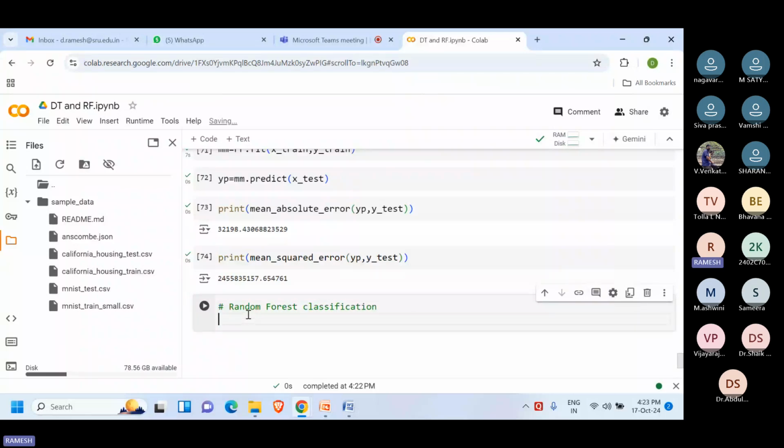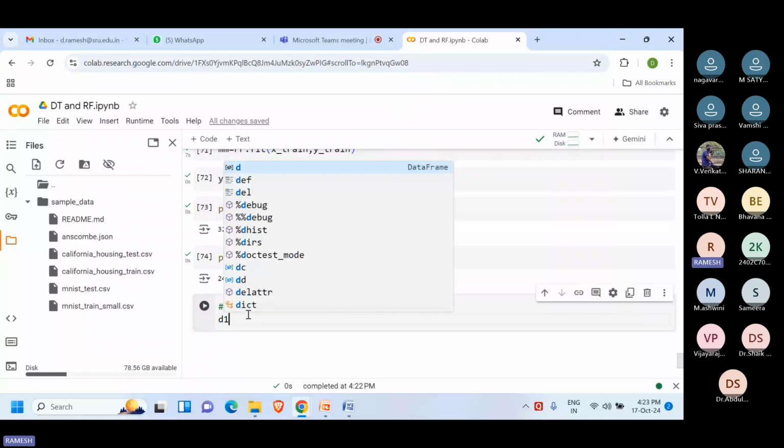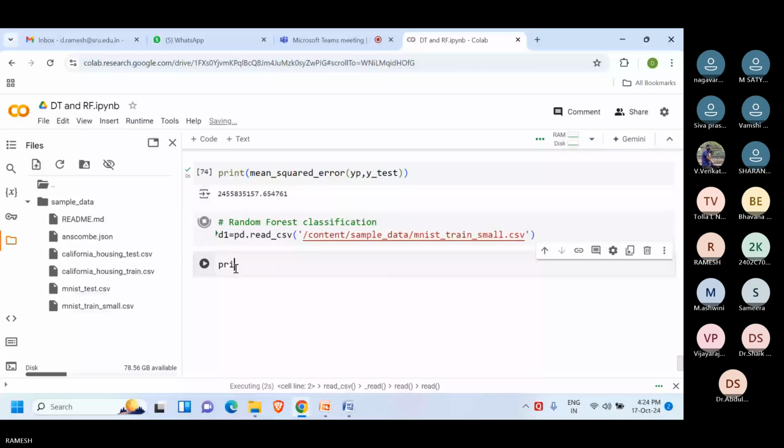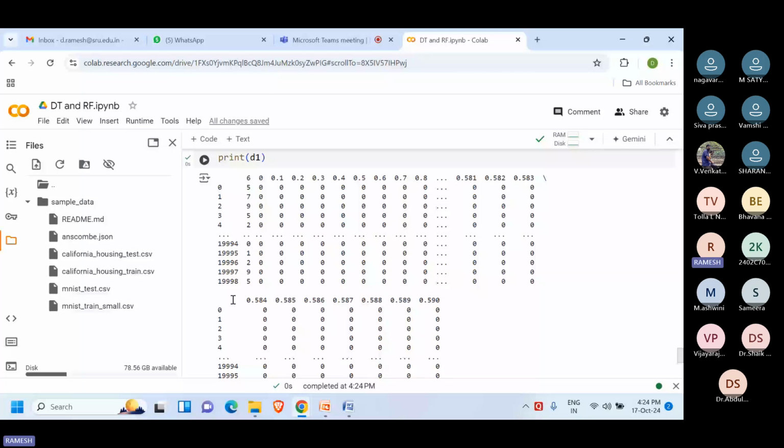Random forest classification. First we'll take the data. pd dot read underscore csv, same MNIST train data we are using. Again select the target variable y.